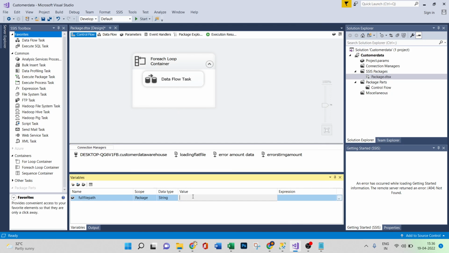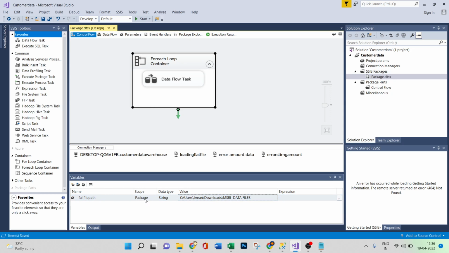I need to set it, I guess. Fine, I'll just paste it here, and let's do Ctrl+S. So now I've created a variable of the string data type, and have set the value to this variable.